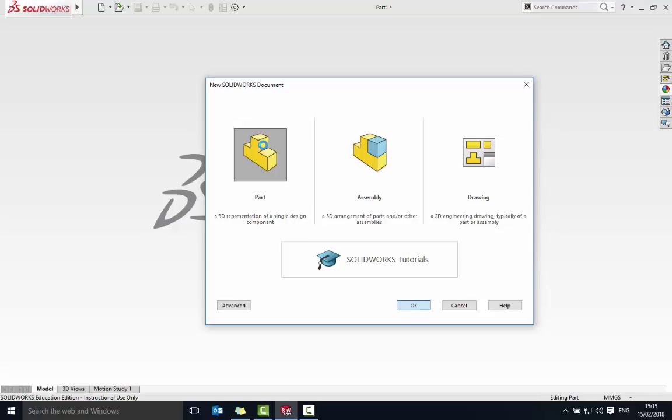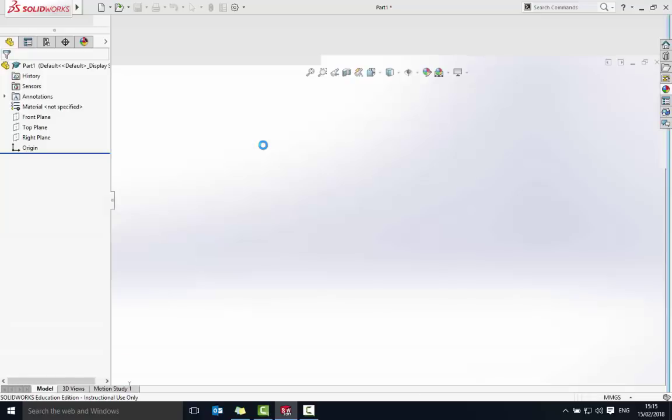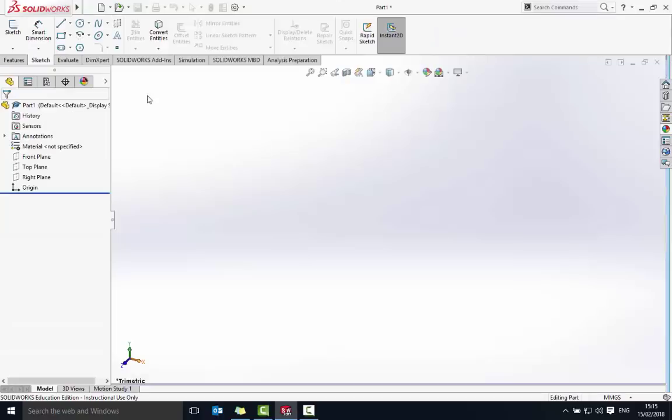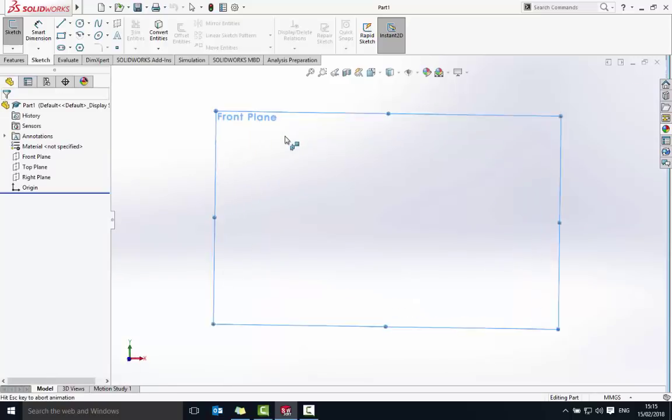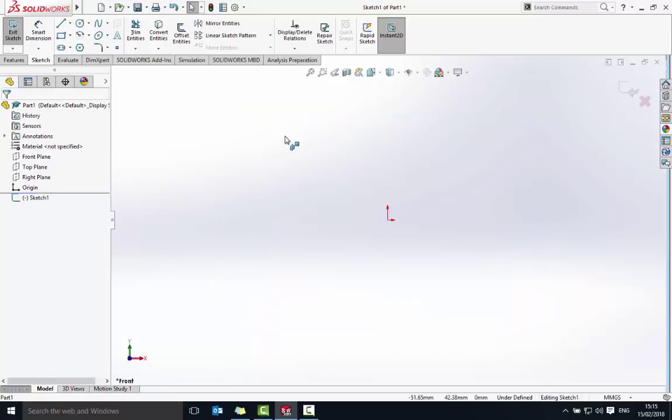Now the first mode I'm going to be using will be the sketch mode. Okay, so once this computer's up, here we go. In the top left, I want to go to where it says sketch, and then I'm going to select one of the planes. Now if you're making multiple parts and fitting them together, then selecting the correct plane might be really useful. To start with, it doesn't really matter because you can always just rotate parts. So I'm just going to do this on the front plane. I'm just going to click in this little corner here so you can see the orange round. Click front plane. Okay, and I'm going to start drawing here.